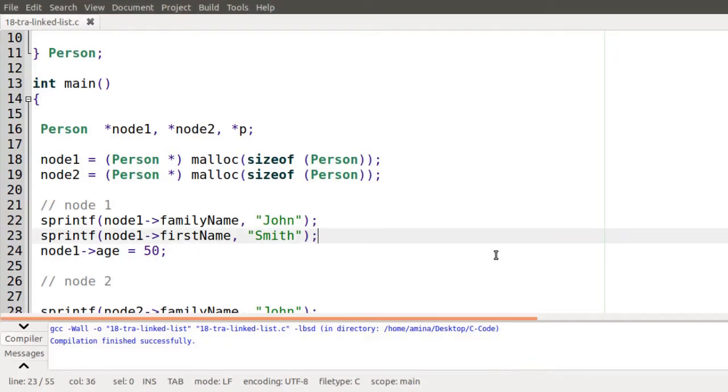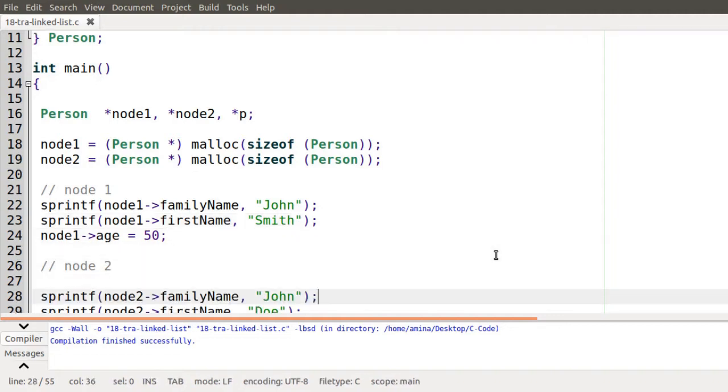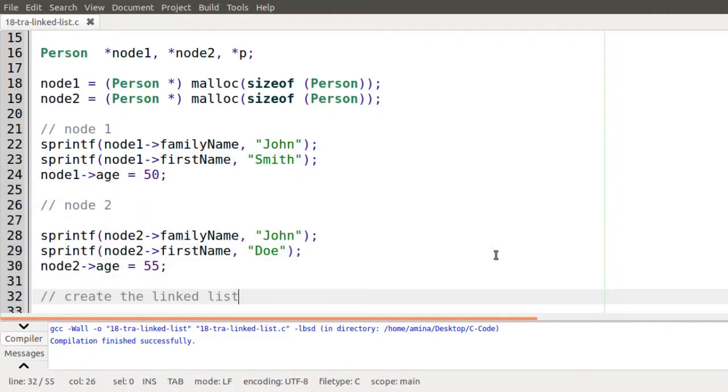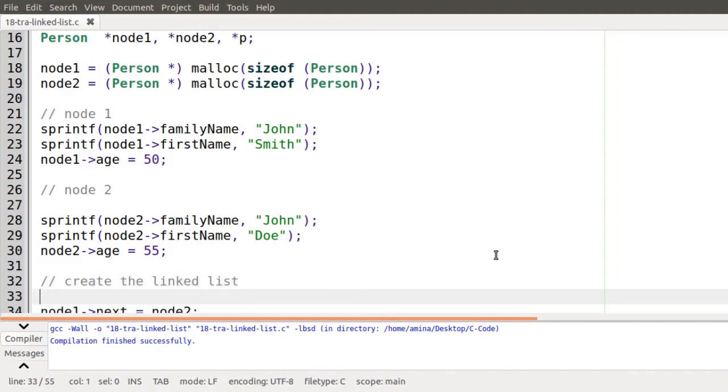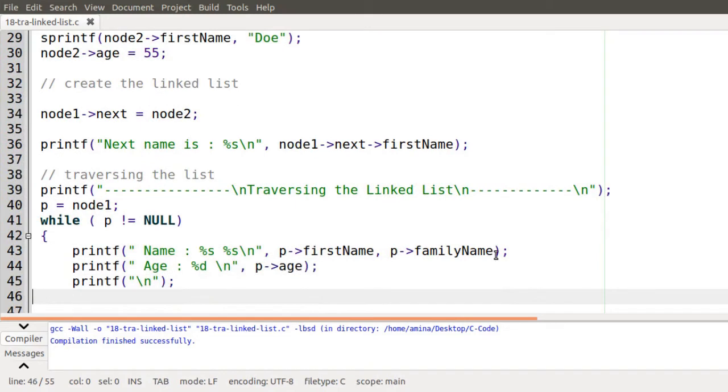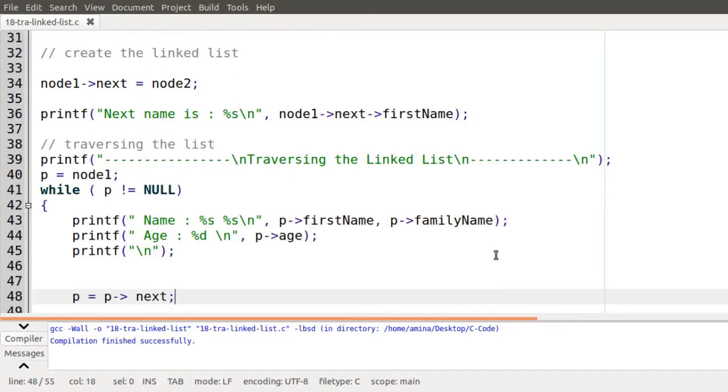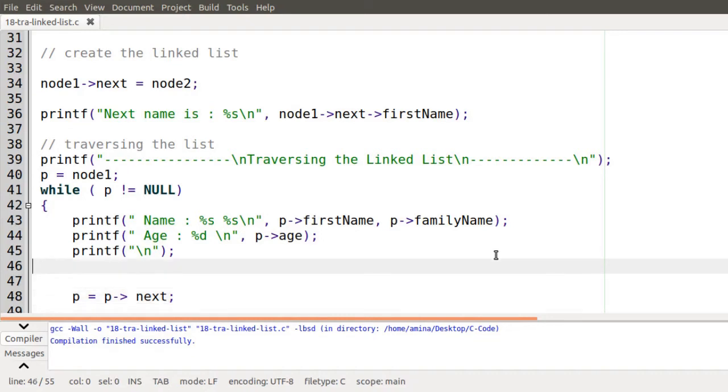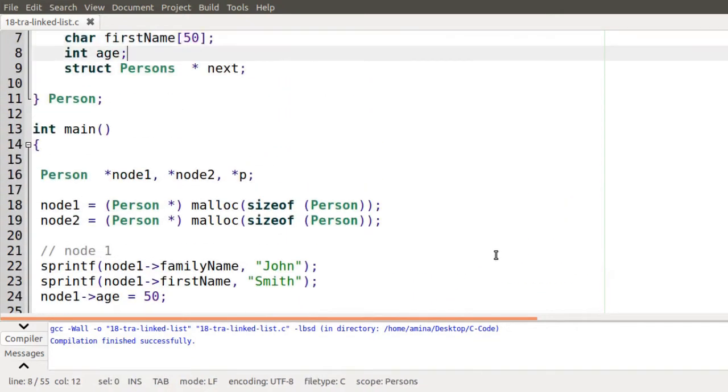In this video I'm going to explain how to save a linked list into a binary file. In the previous video, you can check the link in the description below, I showed you how to traverse a linked list. So in this one, I'm going to use the same code and add to it some statements so I can save the linked list I created. When I will be traversing the list, I will at the same time save each record, each element, each node into a file. So first I'm going to declare my file.